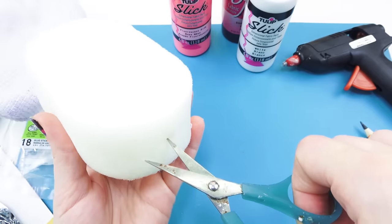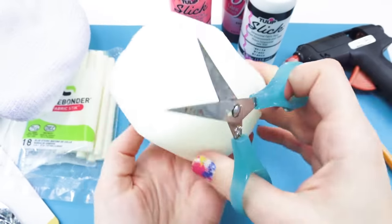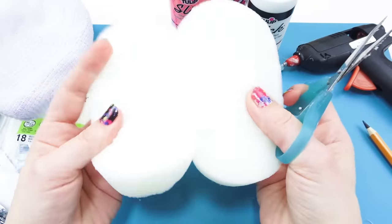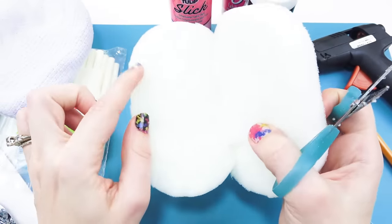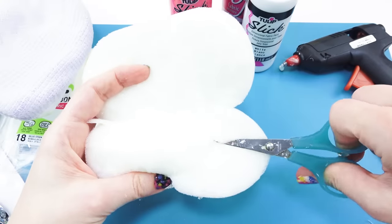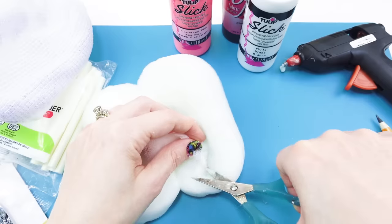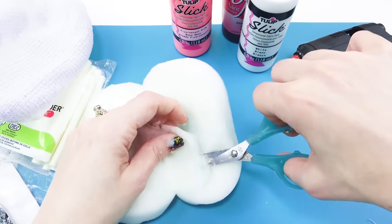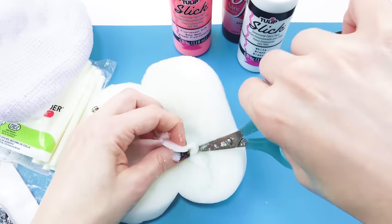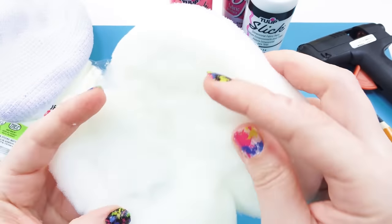So the first thing we're going to do is cut it in half lengthwise this way with really sharp scissors. I'm just going to go all the way through the middle, just keep on cutting with my scissors until I can open it up in half, just like this. And then I'm going to cut out a space in the middle. Use your sharp scissors to cut out a little bit of a shallow, hollow place so that we can put the Mylar foil right in the middle of the squishy.